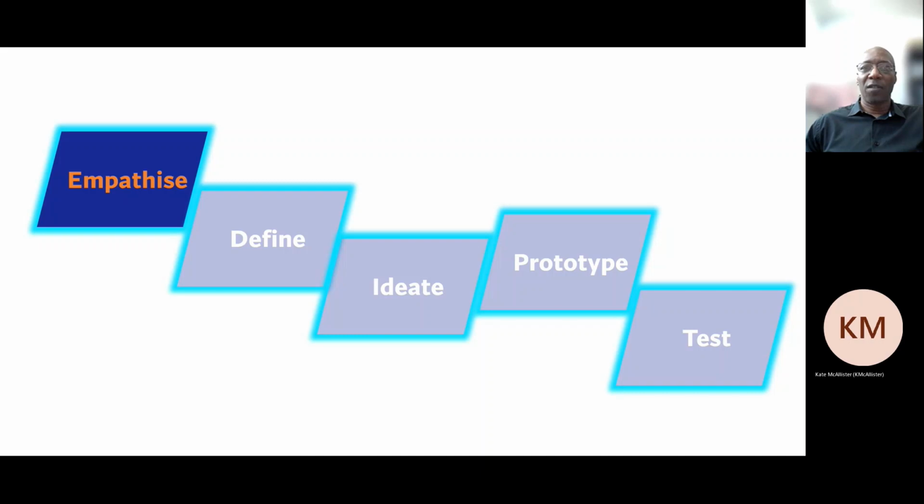Empathy is a crucial component of the design thinking process, as it forms the first phase of any design project. During the empathize phase, the designer spends time understanding the user's needs, their wants and objectives by observing and engaging with them on a psychological and emotional level. To empathize with your user, the designer must set aside their assumptions and suspend their own view of the world. This means seeing the world through the user's eyes and understanding their unique perspective. It's essential to gather real insights about the user rather than relying on assumptions, especially in the context of human-centered design.